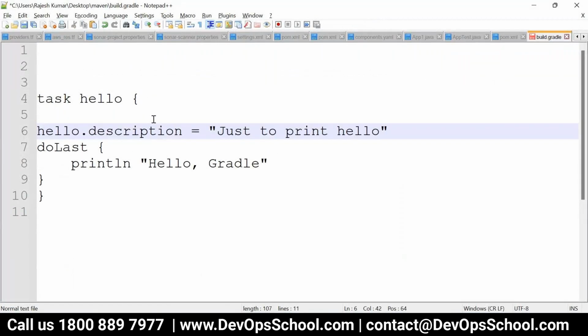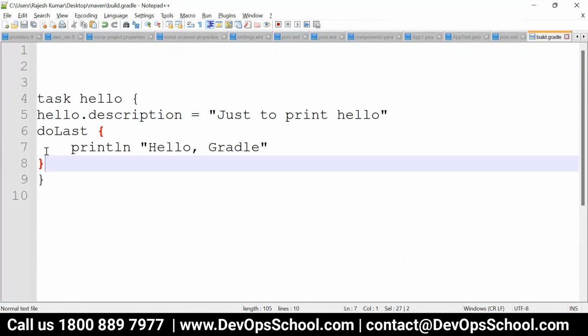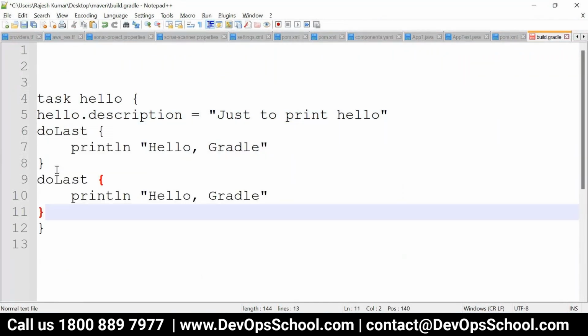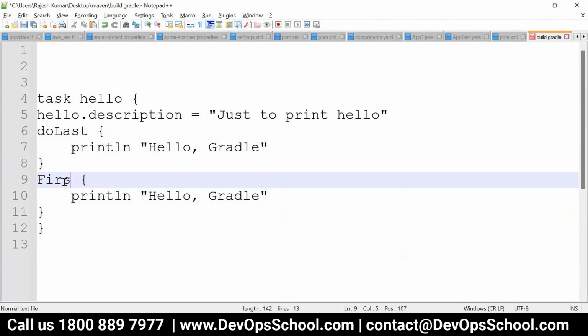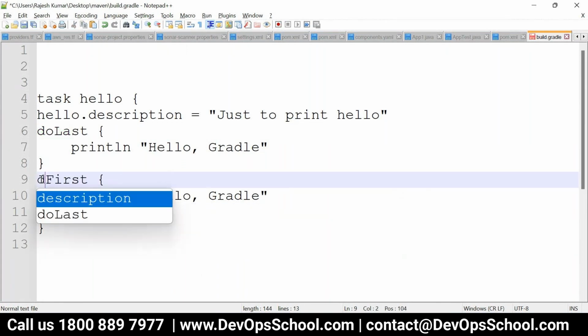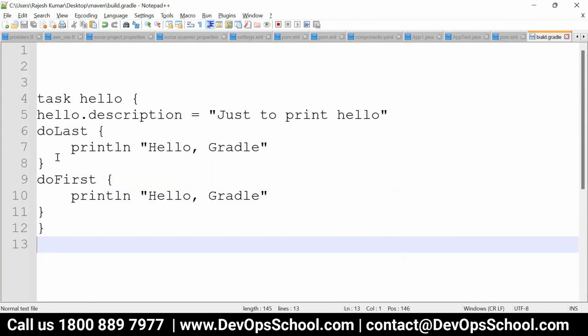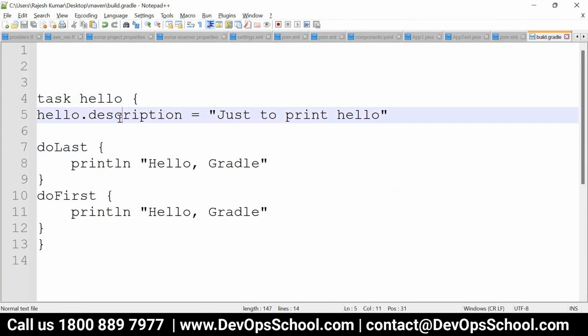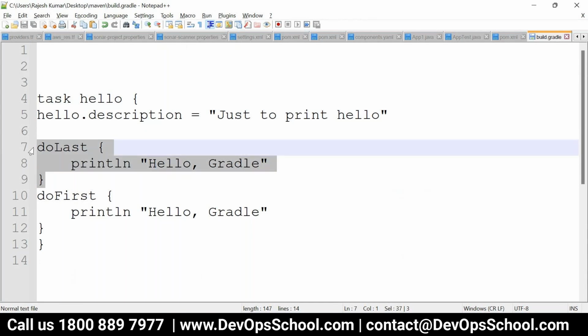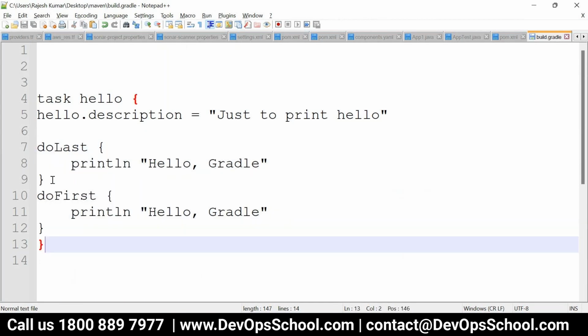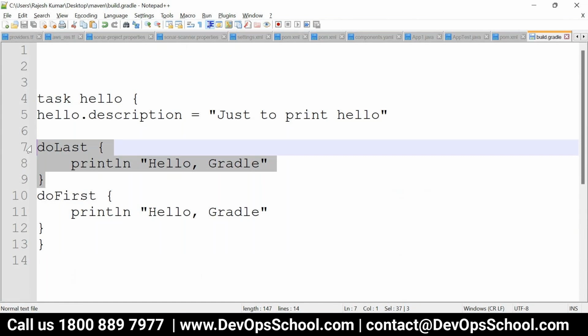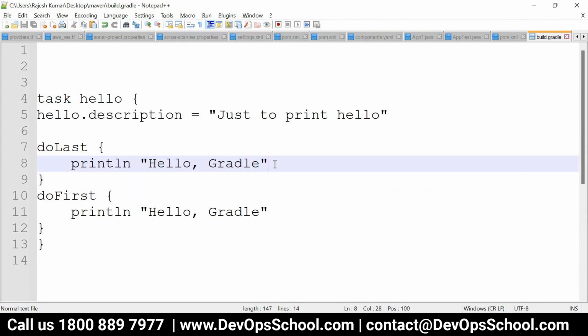Now next thing is doLast, doFirst. So what is this? A task has a description, and it has actions. doLast means anything you want to do will be done at the end of it. doFirst, no matter whether you are writing it at the end, will run first.